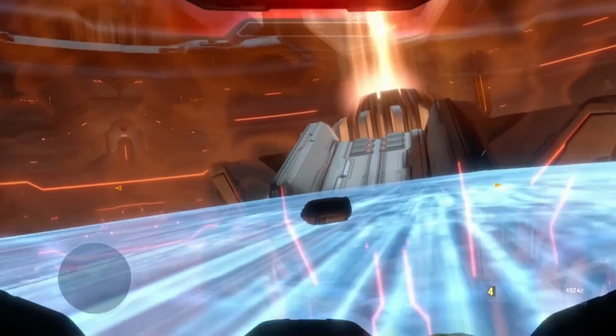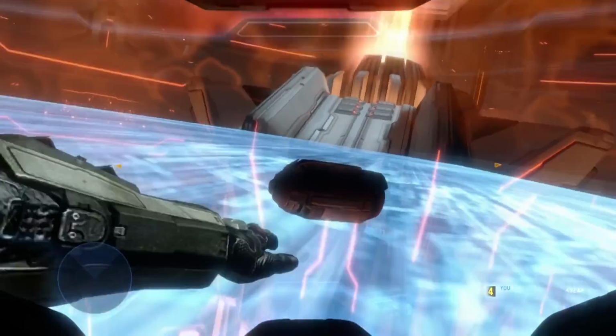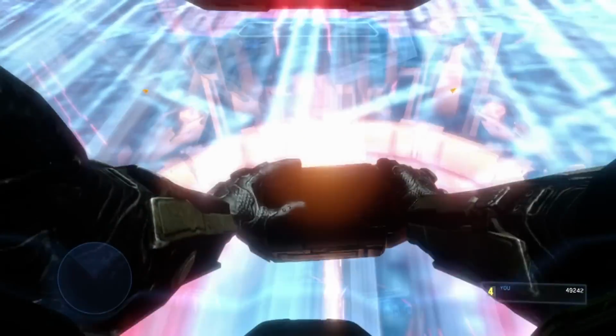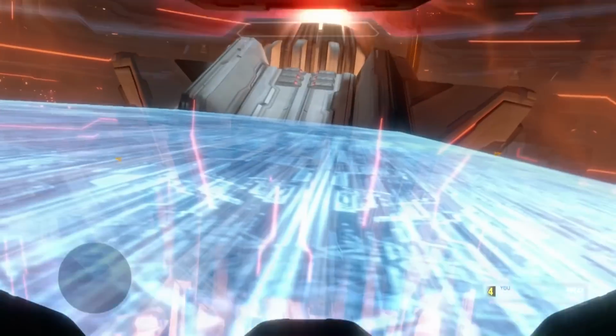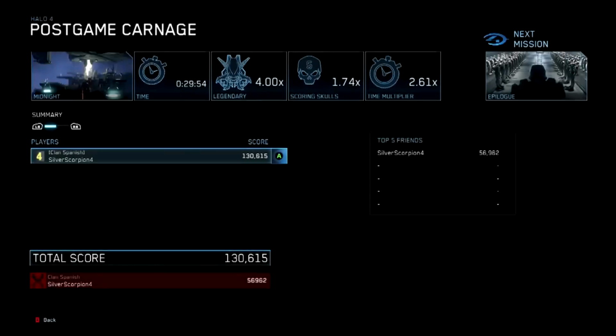depending on your controller scheme, but we run up to here, or crawl up to here rather, look up at Earth, look down at space, and it kind of seems like we're upside down here. But anyway, activate the nuclear device, and that is it, guys.